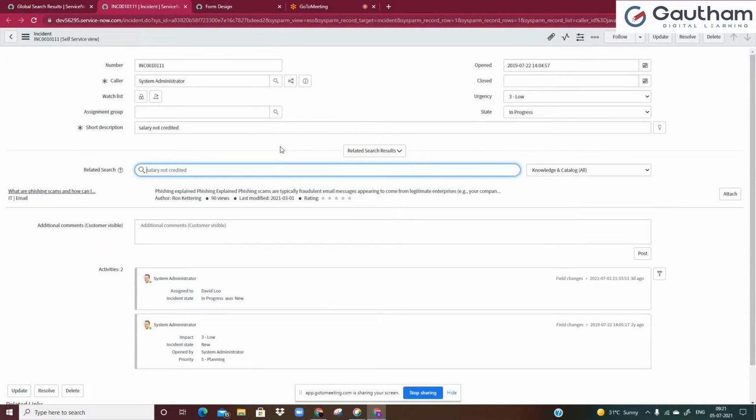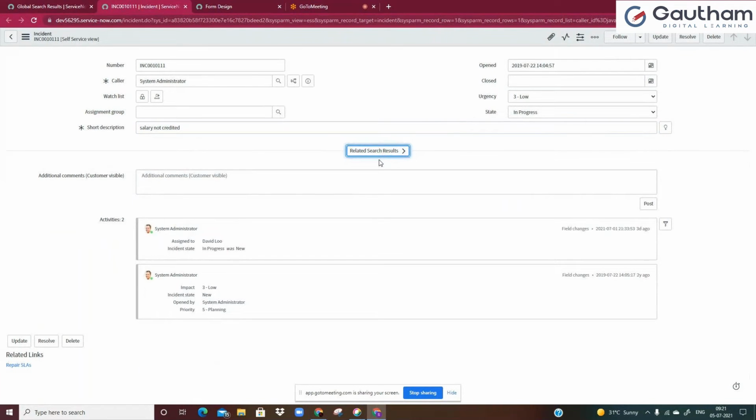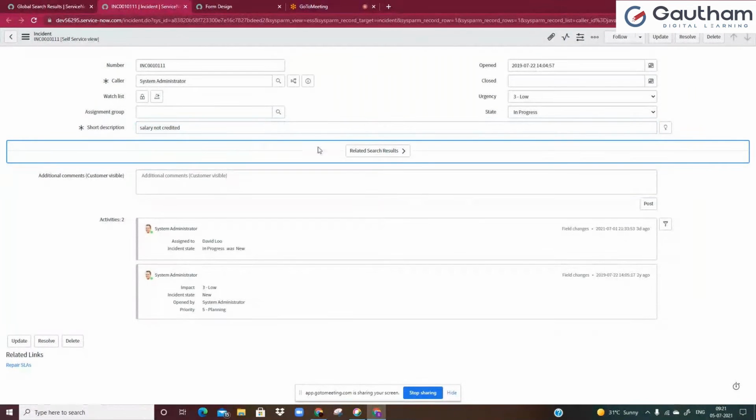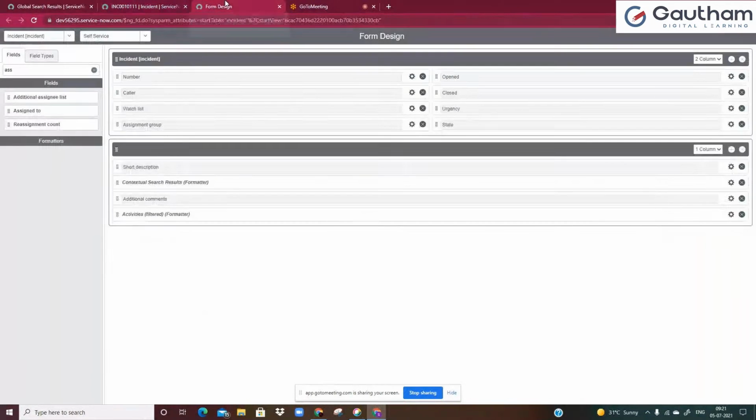Now, since I had told you that whatever is typed onto the short description comes up here, right? But there might be people who don't even attempt to click on this button, so they will not know, right? So let us do one thing. Let us keep a text on top of this so that people know that, oh, I have to click onto this button. So if you want to keep a text on the form design, probably there's something called annotations.